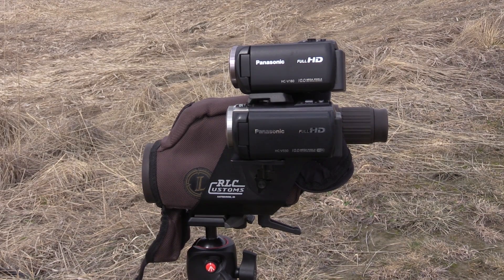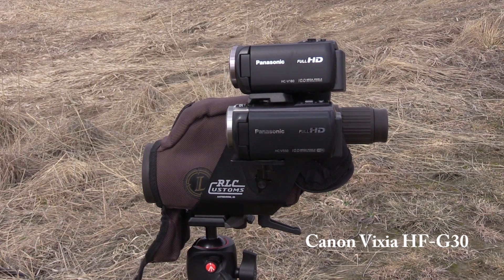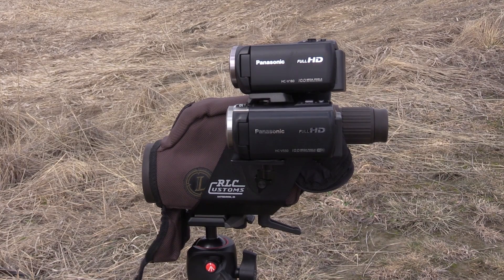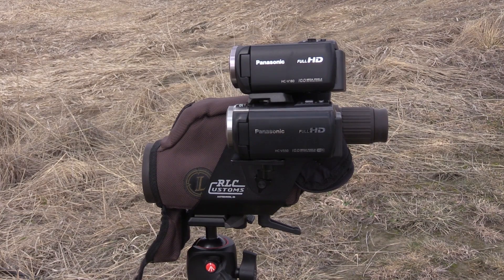Let's start off with the camera that's actually filming this right now — that is a Canon Vixia HF G30. The whole reason I bought this camera was so that I could use an external microphone. The two smaller camcorders I've been using for bullet trace are flat-out worthless for sound if you're out in a bunch of wind like we are today. Right now I have my cheapo external mic hooked up to the Canon, which is why you can hear me now.